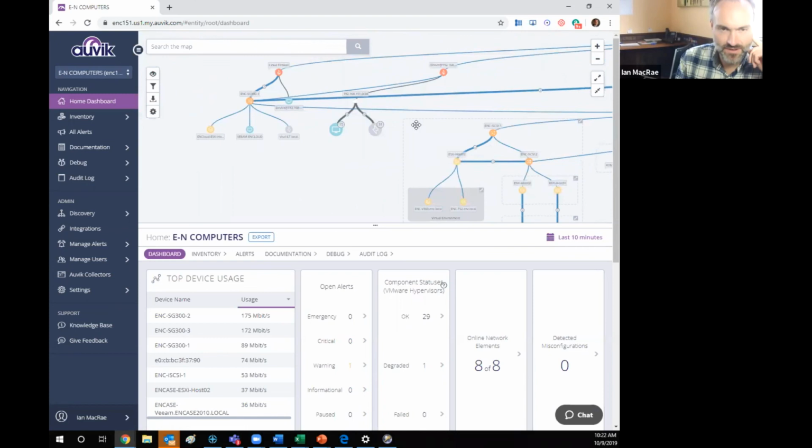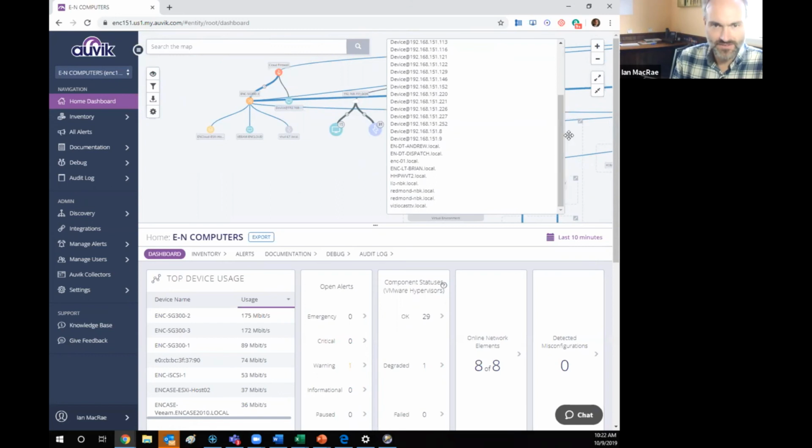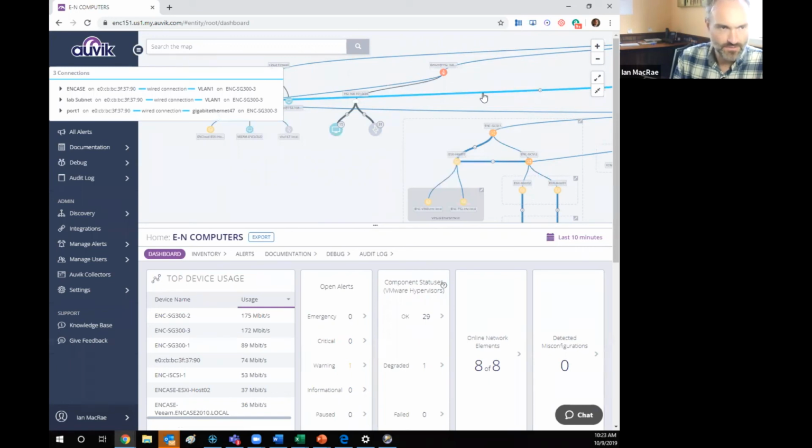So basically, for a long time you would install an agent or use Active Directory. You can keep track of all the things that are playing nice with Active Directory, or a desktop, or you can do Spiceworks or something like that and install an agent onto a server or workstation. But the little devices that hop on, you wouldn't know what's going on with them. So I notice here in Auvik, some of these lines are a little darker than others. What does that mean, and how can that help you understand what's going on?